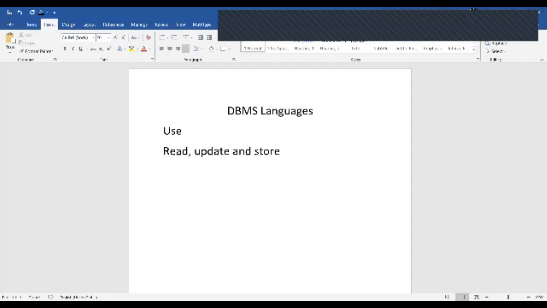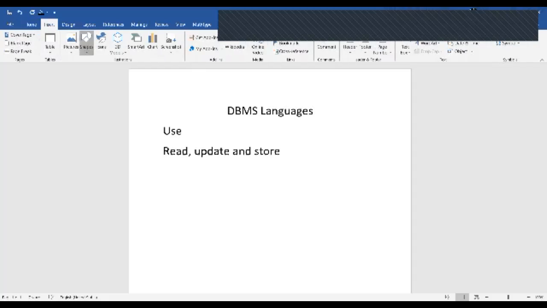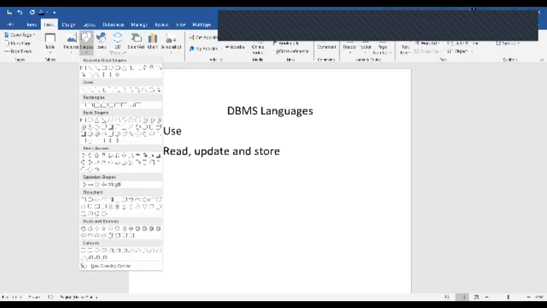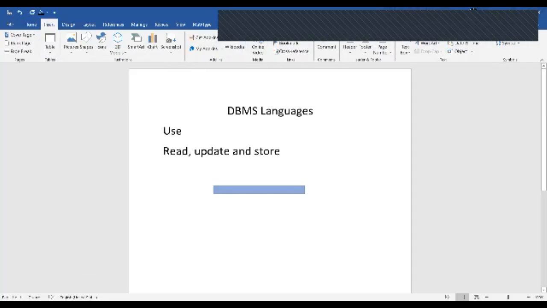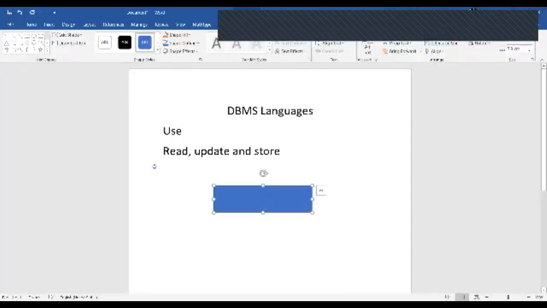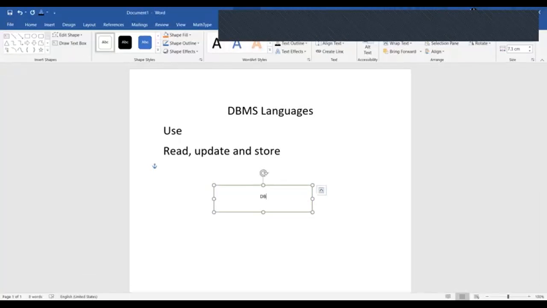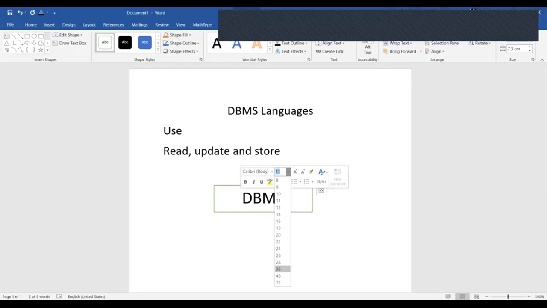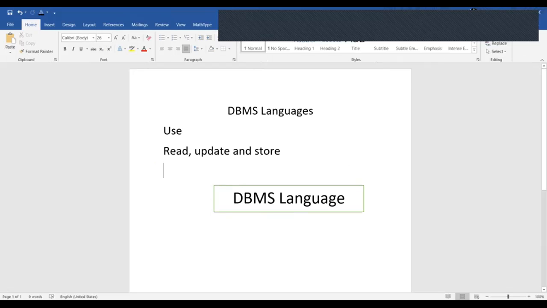So let us first look at what are the different types of languages that are available. This is DBMS language.